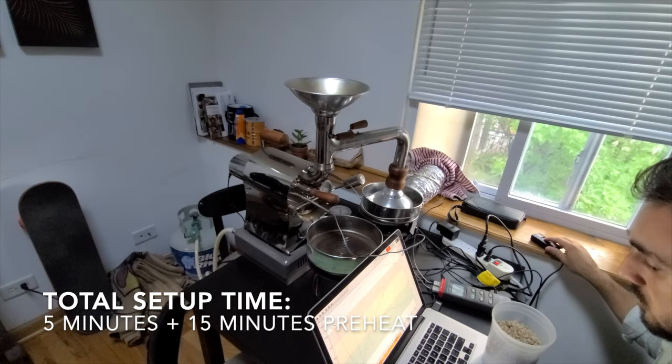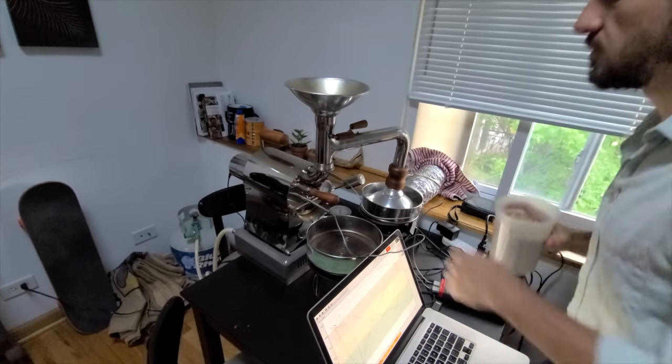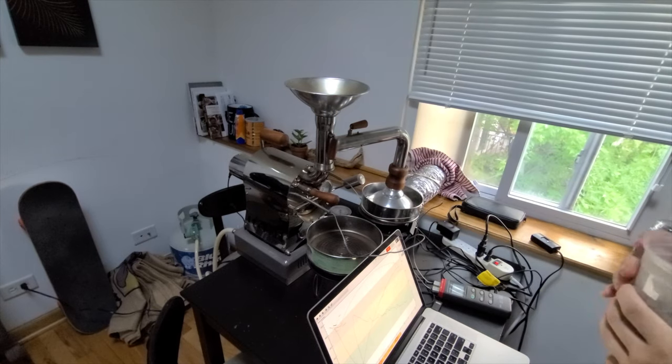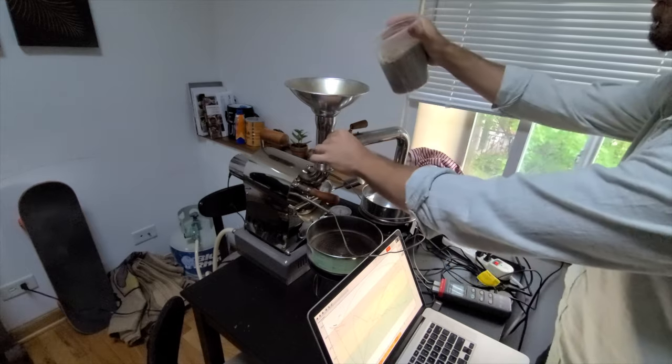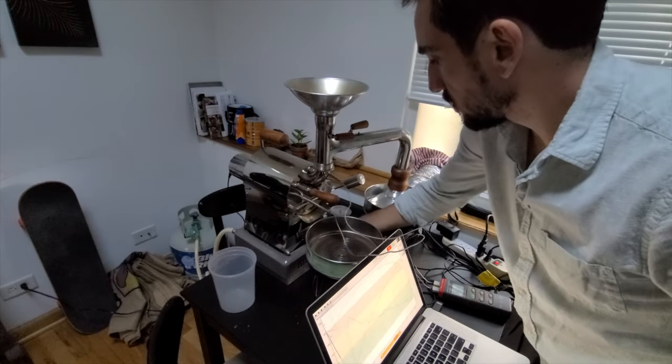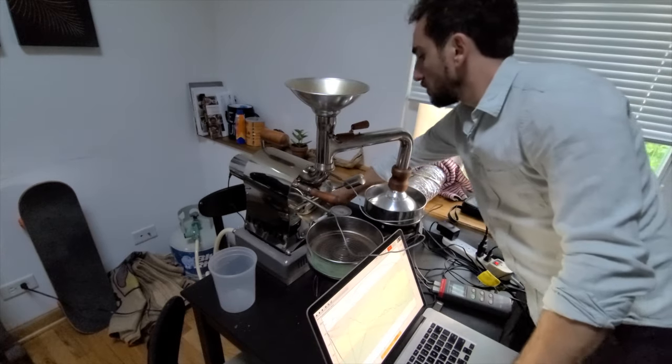Setup in total took about 5 minutes. I also let the coffee roaster preheat for about 15 minutes. Now I'm just gonna carefully add the coffee in through the hopper. Now I'm turning the gas back on, I'm gonna reignite it.